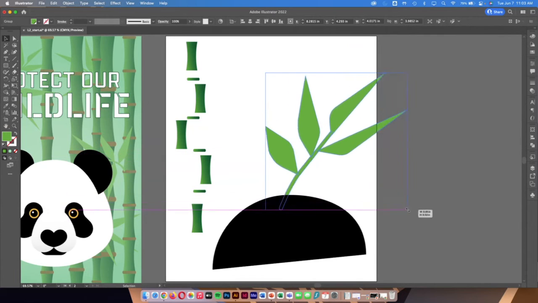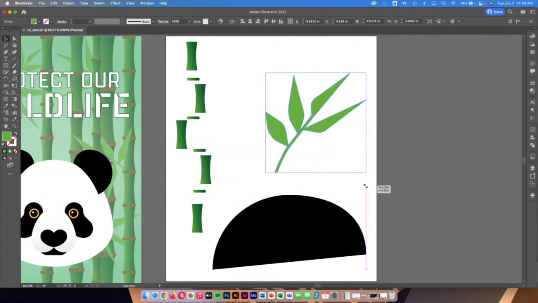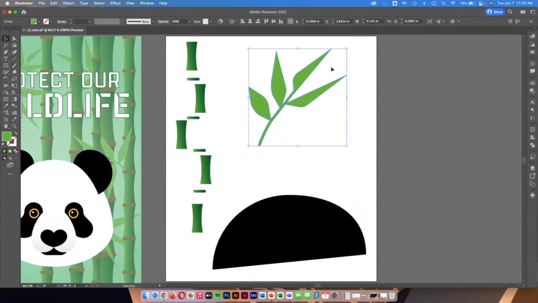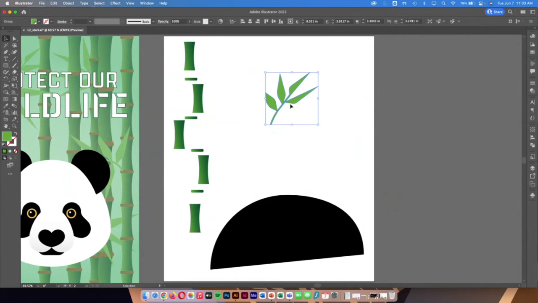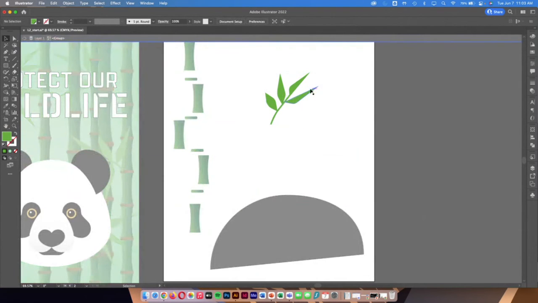So if I scale it, it all scales together. Hold down the shift button to force my proportions. And then whenever I slide it over, or if I'm going to make copies, whatever I'm going to do with it, it's going to grab all 5 of those chunks at once instead of having to manually edit all of them. Now, just because this thing is in a group doesn't mean it can't be edited anymore. If I double click on it, it goes into isolation mode. You see everything else just went gray behind it.